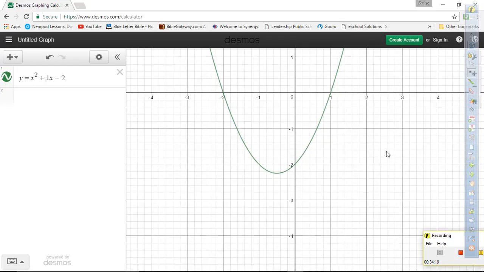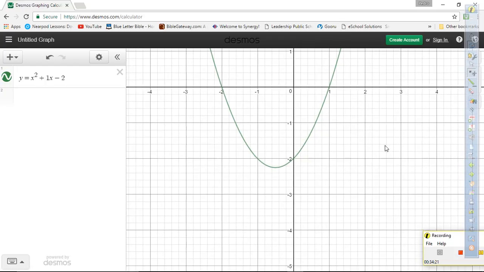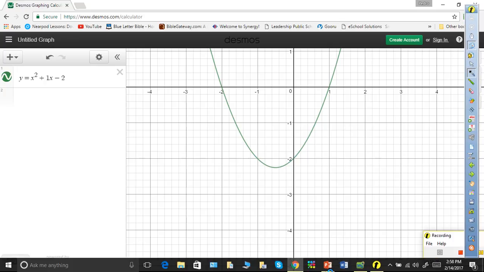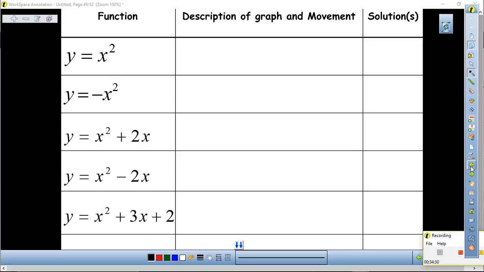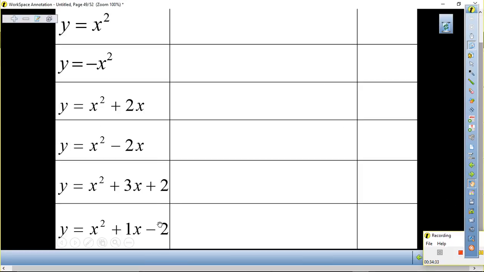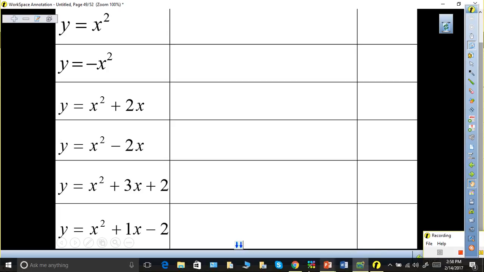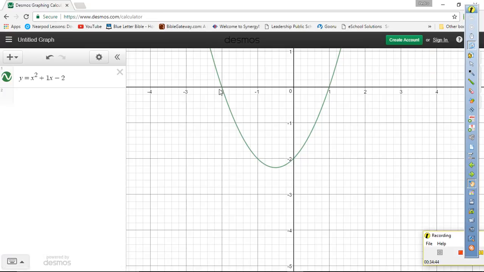Look up. But I want you to pay attention. Look up, please, really quick, so that we can fill out the description. Hold on. Let me go back to this one. Description for this last one. Look at this one. So this one's a little bit different from the rest, yes? Okay. Let's go to the graph. These are the solutions, this one and this one. Do you agree with that?